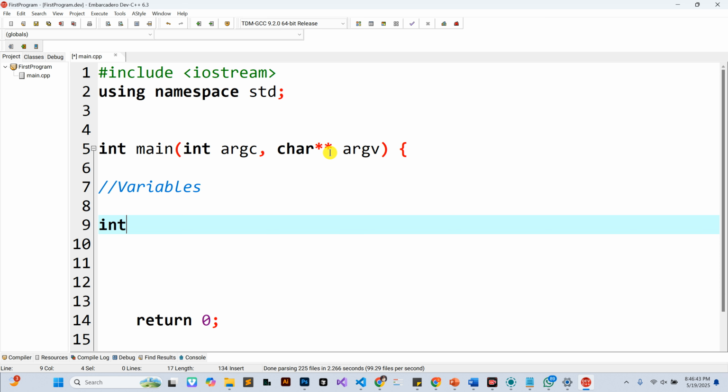Let's continue. Now, in C++, for you to tell the system that you want to store integer data, you use this keyword called what? Int, meaning integer. So when you introduce the data, this is the data type. Then you bring a space, then you specify the name of your variable.